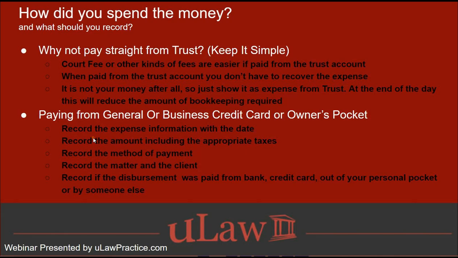Now, of course, a prerequisite for this is that there is money in trust specific to that file. What that really means is that there is a retainer component as part of this transaction. That becomes critical to draw from. You need retainer amounts where you can use this to pay out disbursements.